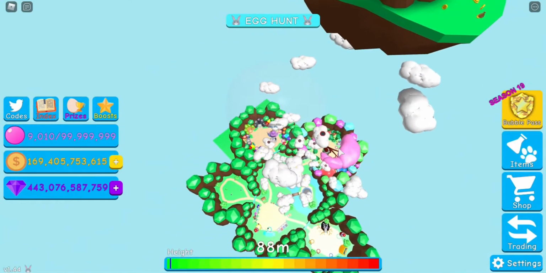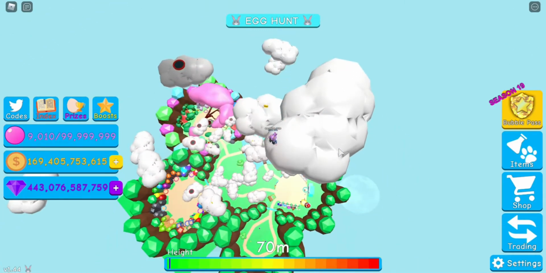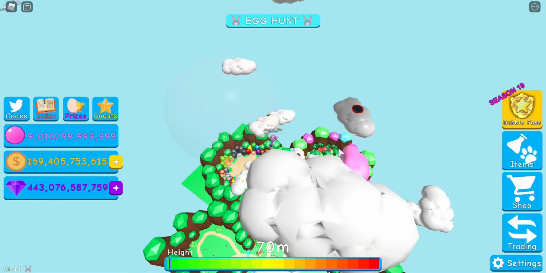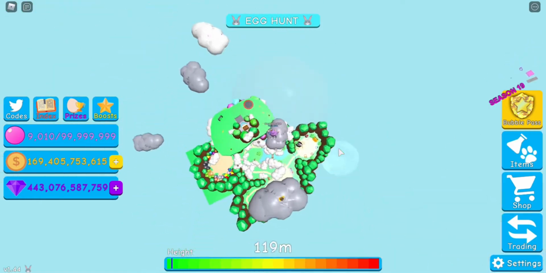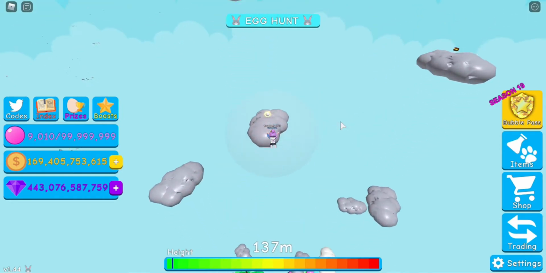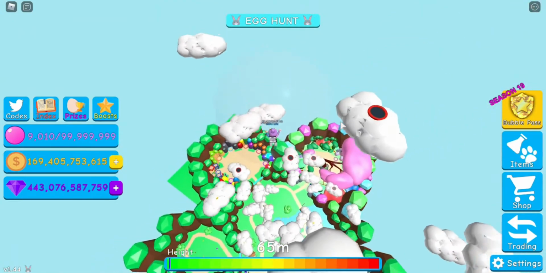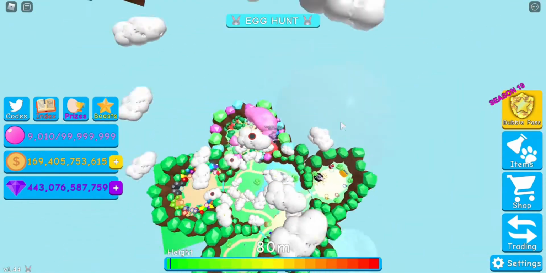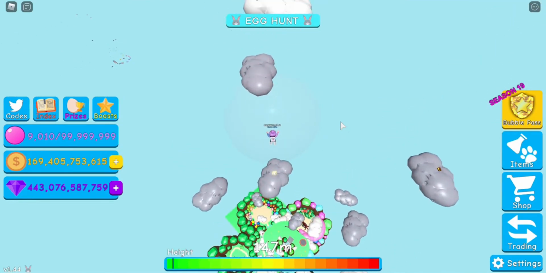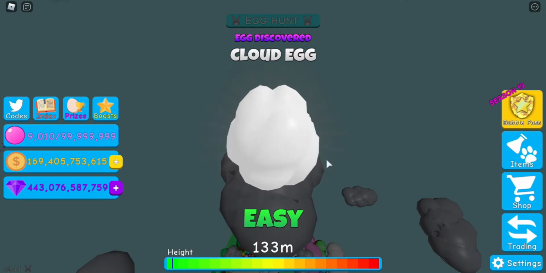Now, Prof is saying that for him, it was before hitting that first island. However, I'm not seeing anything. Maybe I should just jump up to the island and take a look. Wait, that's something shiny over there. What is that? Oh, dang it, I fell all the way back down again. Okay, let's get up there and double check. Yeah, no, Prof, I'm telling you, this is my cloud egg. Got it. Okay, so we got the first one.